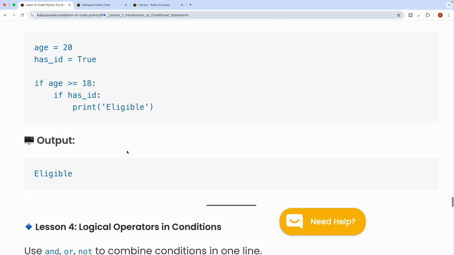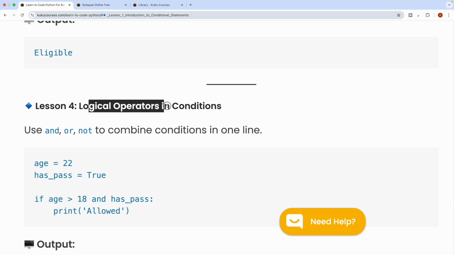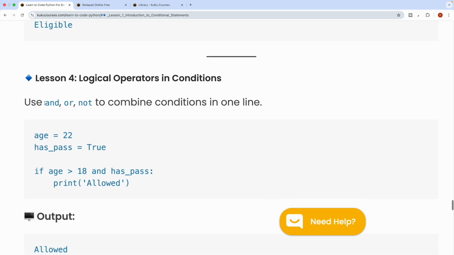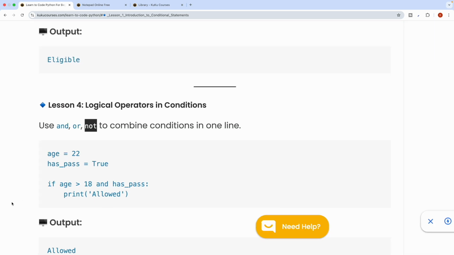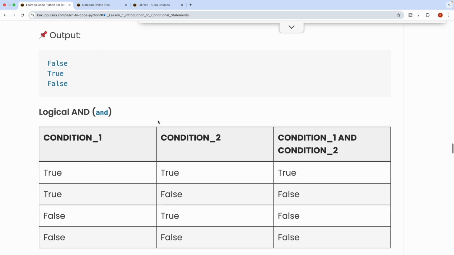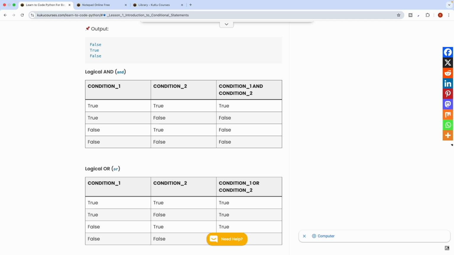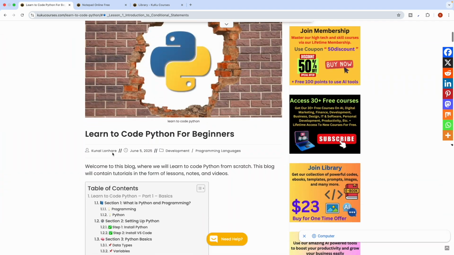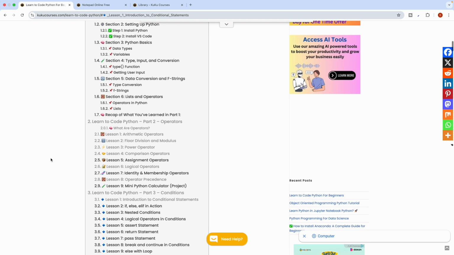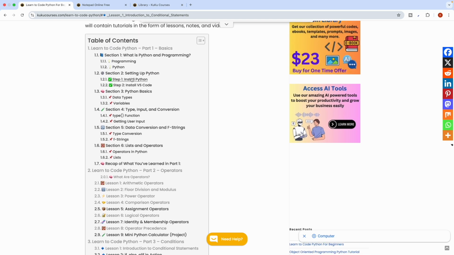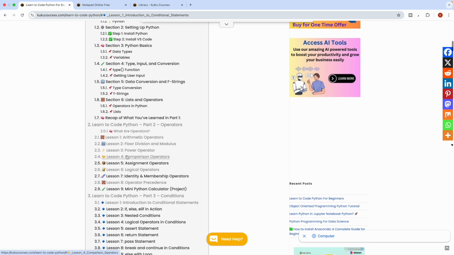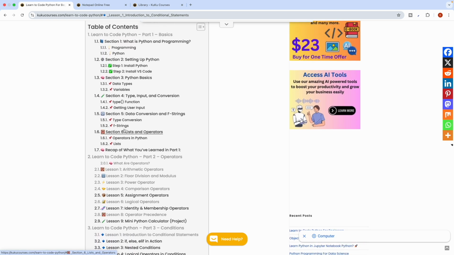Okay, now let's move to the logical operators in conditions. You all have learned about and, or, not in your previous part, if you remember. I guess we taught it in the data types.